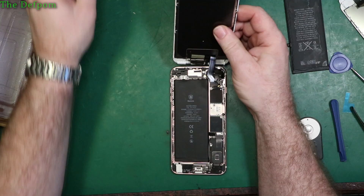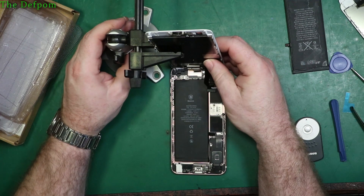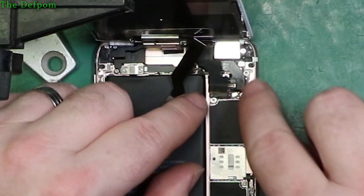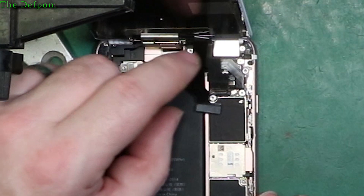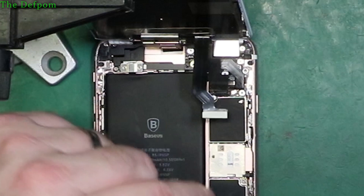First thing - get the screen to sit in about the right place, mount it on there, and get all these flexes back in in the right order. I'll do this one first. Don't push in the middle of the flex - try and push on the end where the actual connector is and it should just pop in. Once you're sure they're in, they should click a little bit, though they don't always click. This flex here should be underneath the other one - I had them back to front. You have to be in a certain order otherwise you're going to have problems.